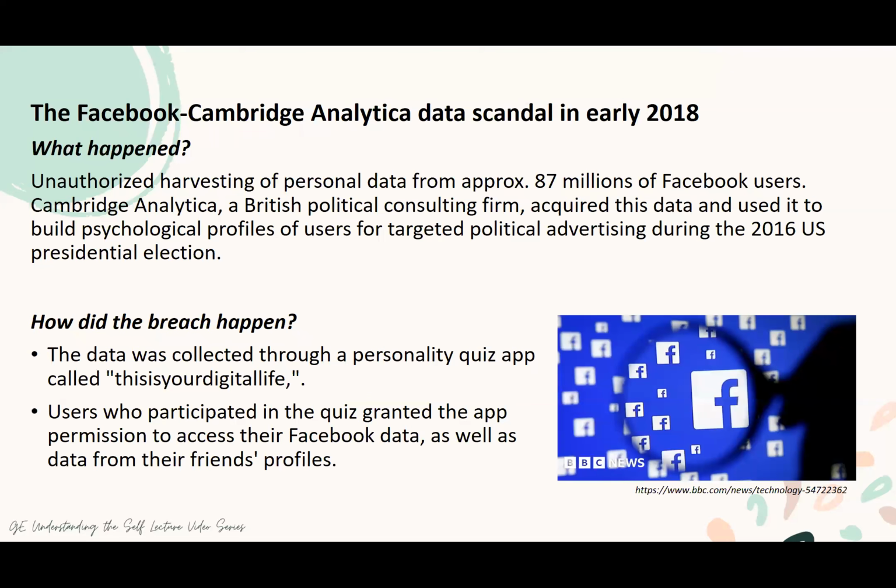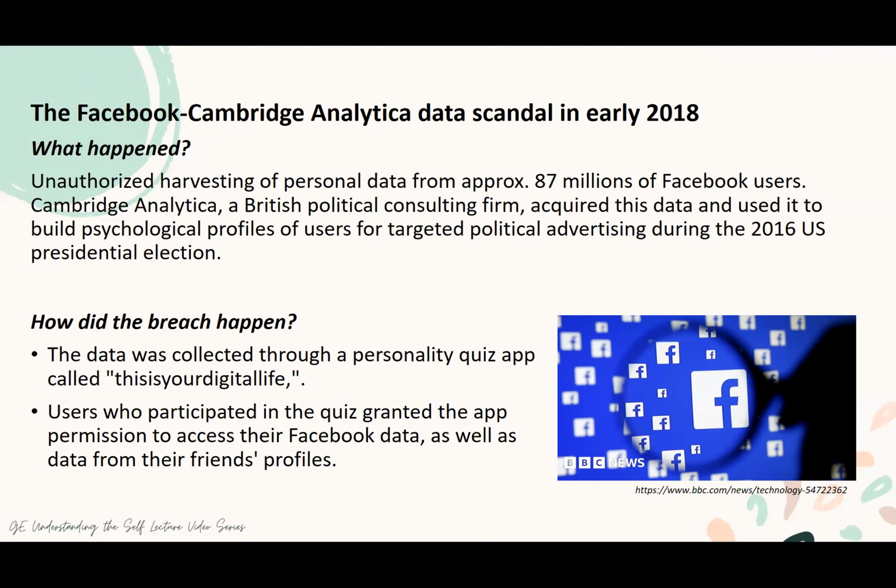So what are these historic data leaks? Kaning Facebook Cambridge Analytica data scandal, ang nahitabo ani, giharvest ang approximately 87 million na giharvest ang ilang personal data ng kaning 87 million, approximately 87 million na Facebook users.